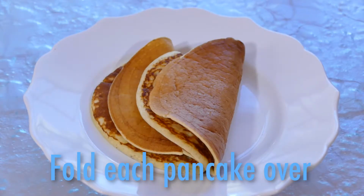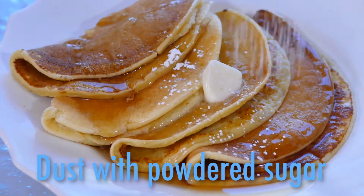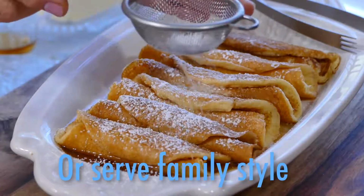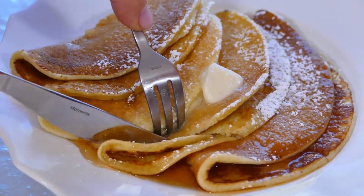Fold them over 3 to a plate. Add butter, syrup, dust with powdered sugar, and enjoy. Or roll them up and serve family style. Either way, your breakfast is about to change forever.